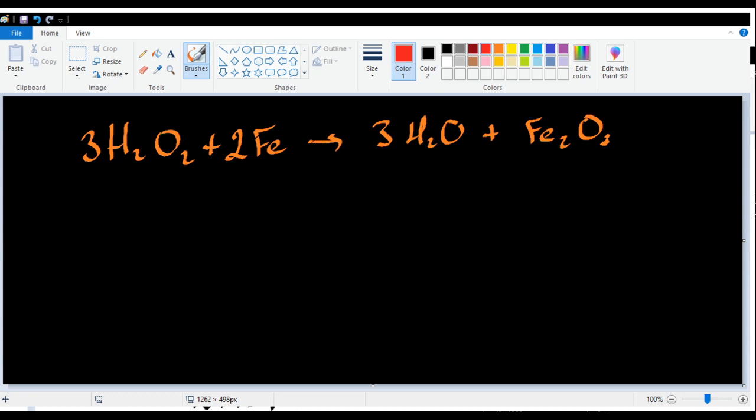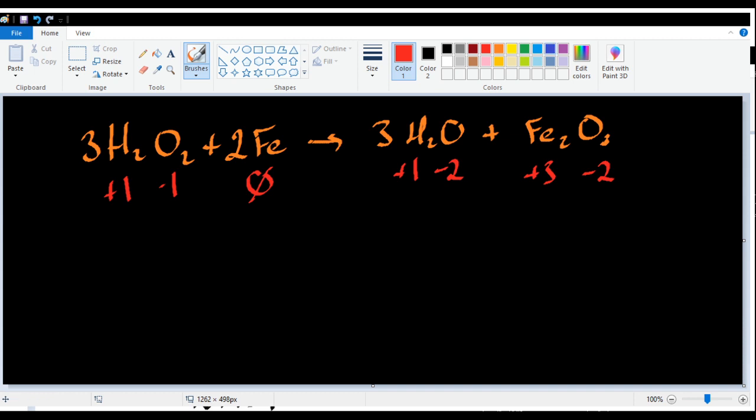In this case, hydrogen does not change. Okay? Hydrogen starts out as +1, and it remains +1. Iron starts out as 0, and as we've seen before, in this case, it ends up as +3. Oxygen is changing in this case. It starts as -1 over here, ends up as -2 in water, and -2 in the iron 3 oxide.